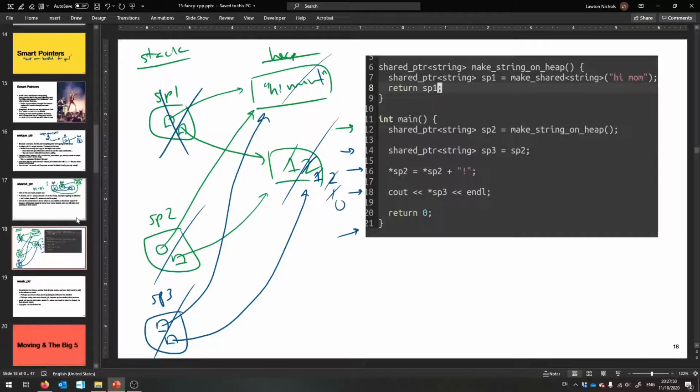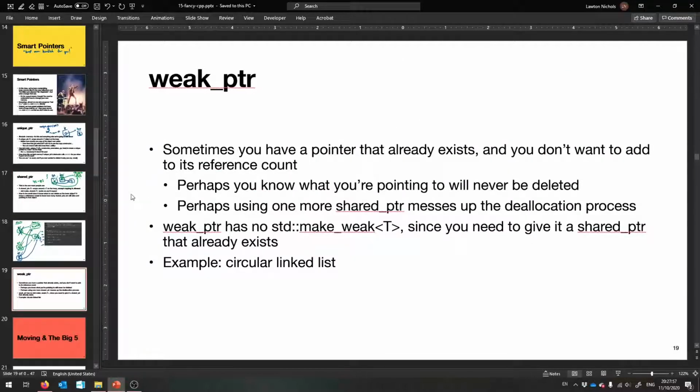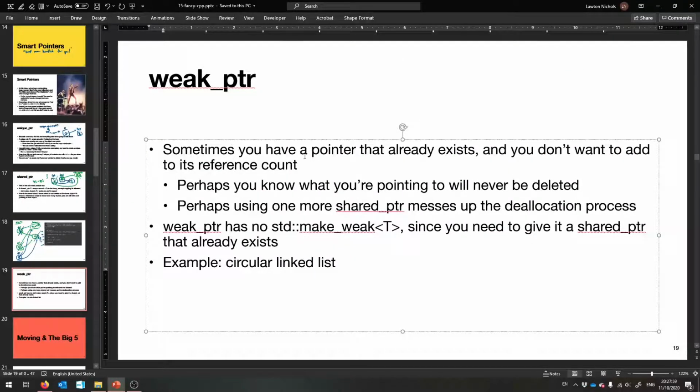So that's very nice. And most of the time, you're going to use shared pointer, except when you need to use weak pointer. Okay? So sometimes you have a shared pointer that already exists, and you don't want to add to its reference count.